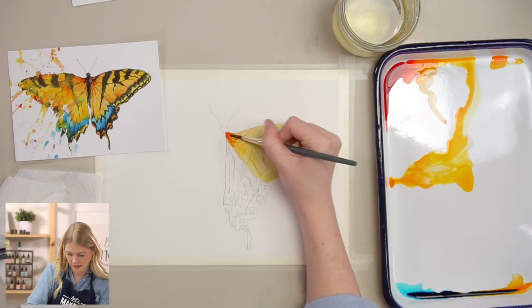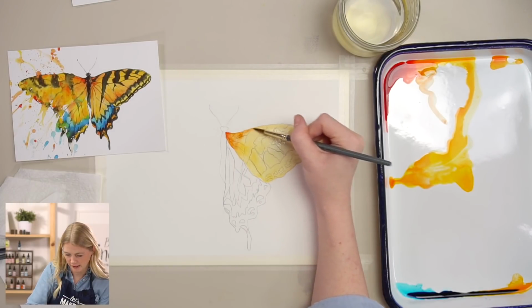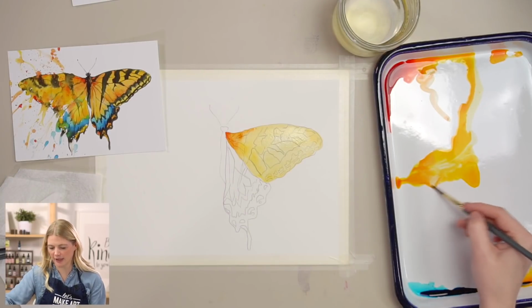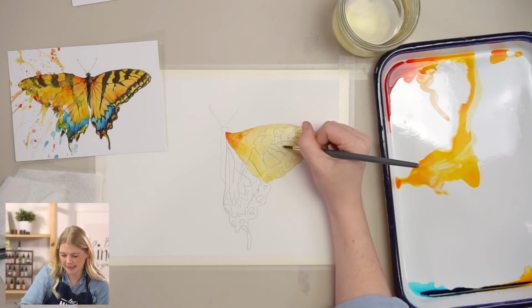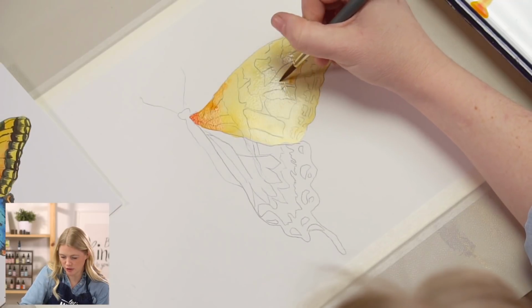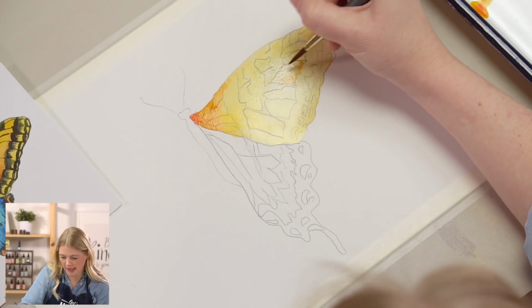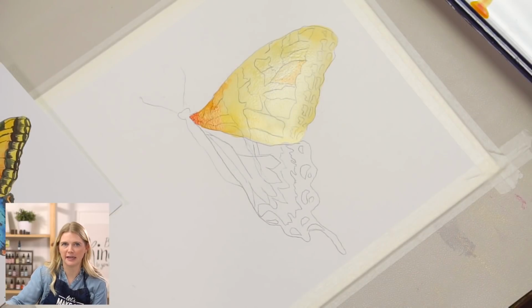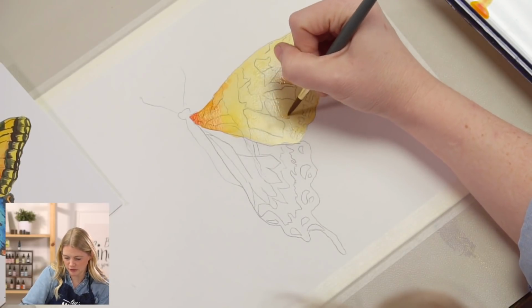And sometimes what I like to do when I'm working in one color here, and I want there to be just a little bit of variation, is, let's say this is a section right here, I'm going to put a little bit of that orange along the edge. Just so there's a little bit of variation in value and hue, just for more visual interest.